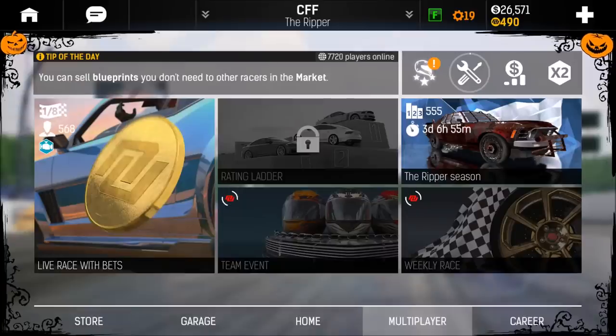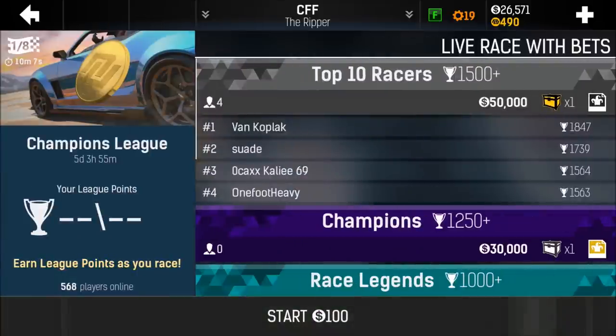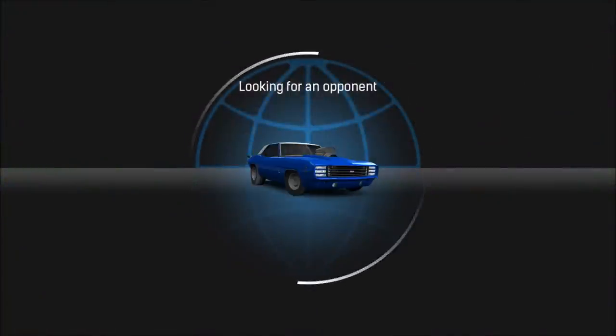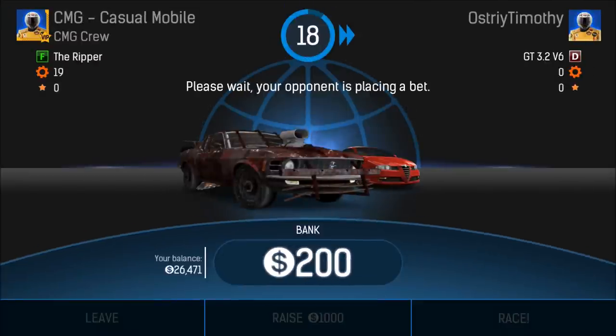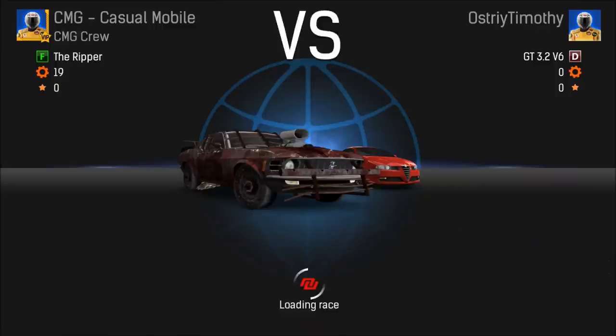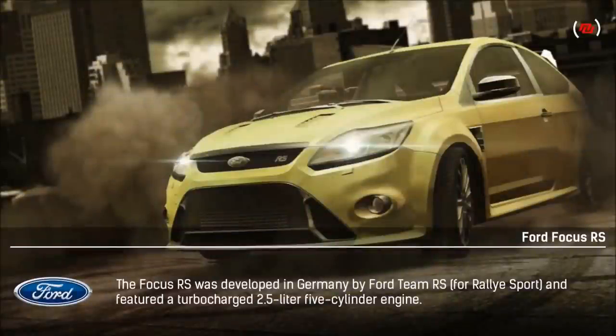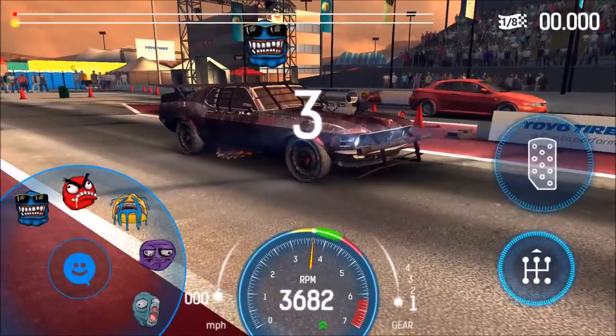But what we want to do, let's actually go for some live racing right now. Where are we currently? Okay, let's see. I want to see my Ripper. Oh, my Ripper versus your Alpha GT 3.2 V6. That's going to be good, ladies and gentlemen. This is going to be really good. Okay. Let's see this. Okay, now we're talking. Now we're talking. Oh yeah, we are all cool.